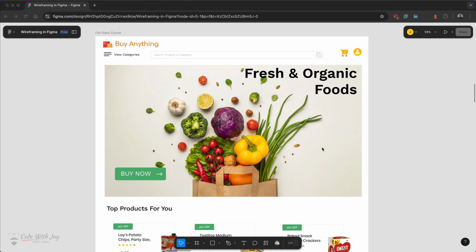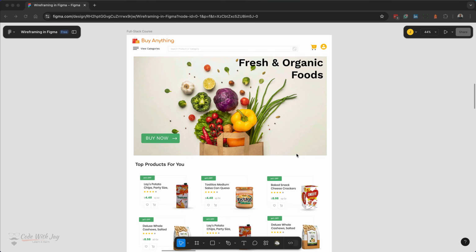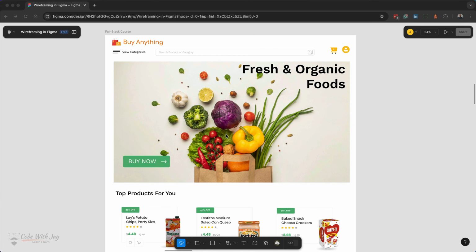Throughout the course, we're going to put our hands on writing a lot of code. If you don't know about the front end, how we can build such an e-commerce application or this kind of design, definitely this is a really good chance for learning your front-end stuff right here. If you want to advance your skill in the back end, then definitely this course is going to help you learn back end from scratch to advanced level, where we'll put our hands on integration of Elasticsearch, the payment gateway, email, notifications, and a lot of things we're going to do right there.